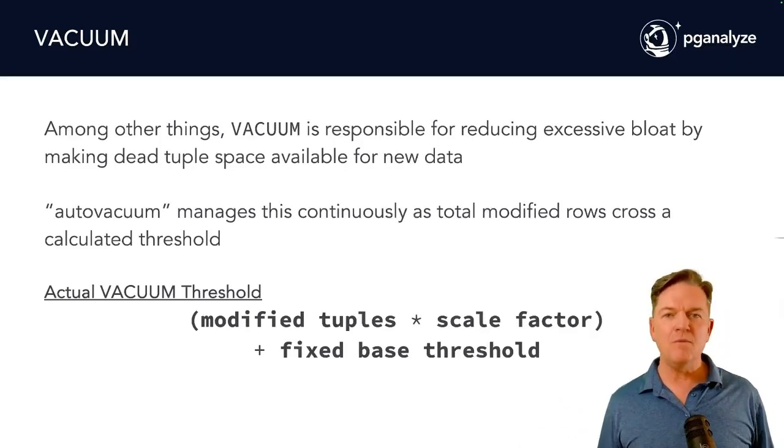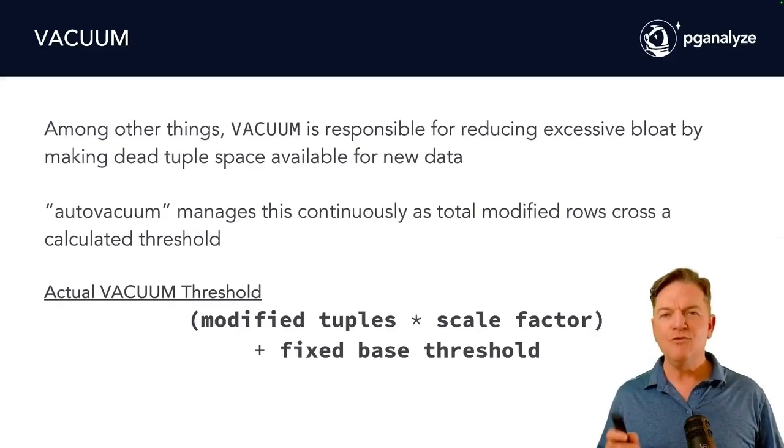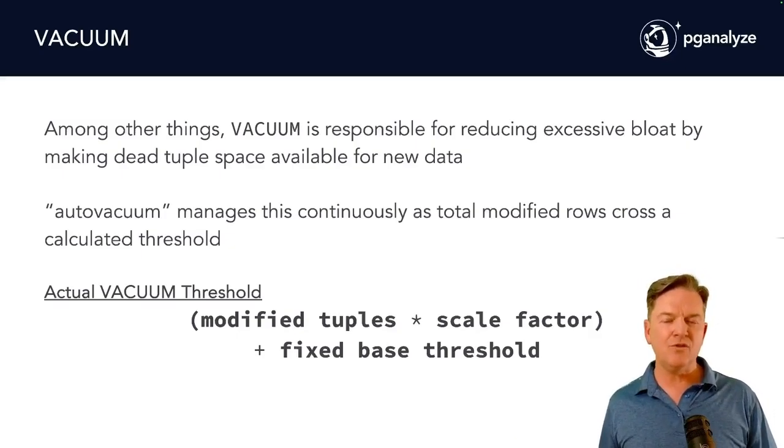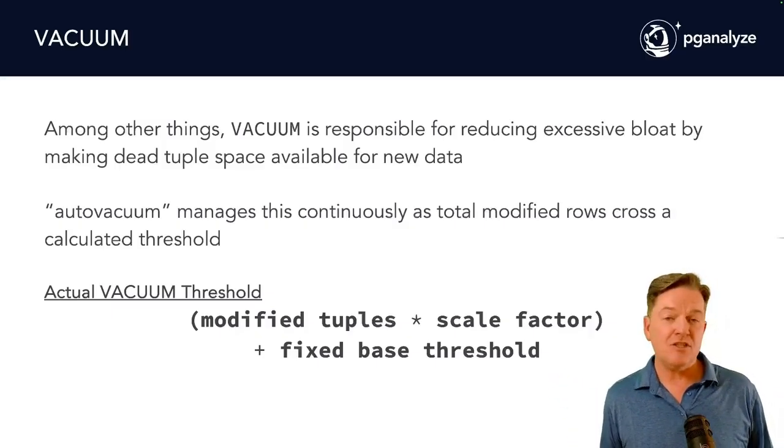And this is so important that we don't have to do this by hand. You can vacuum a table by hand if you need to, but it's so important that we rely on the autovacuum process. And really our main goal is configuring the database and the tables so that autovacuum works as efficiently and effectively as possible. And autovacuum will kick in based on this formula. And it's essentially just a percentage-based formula.